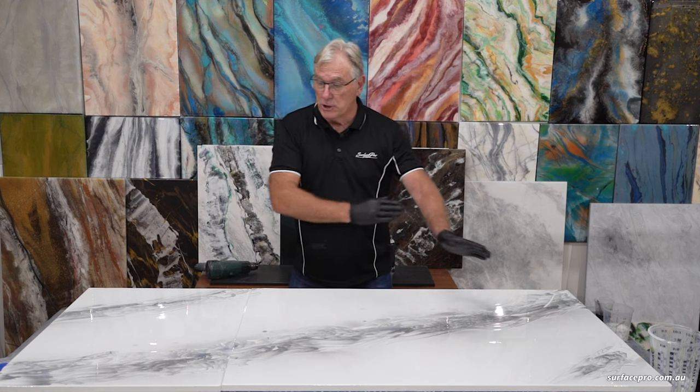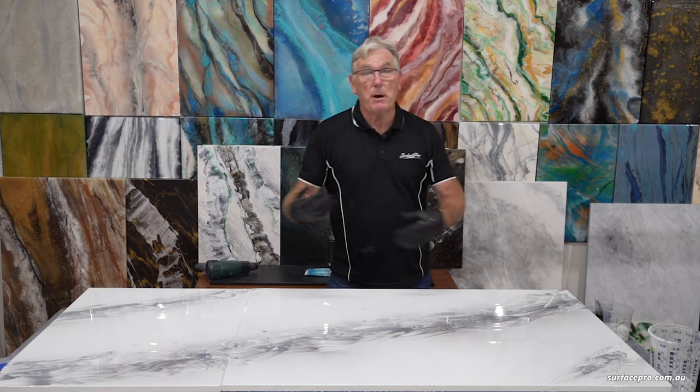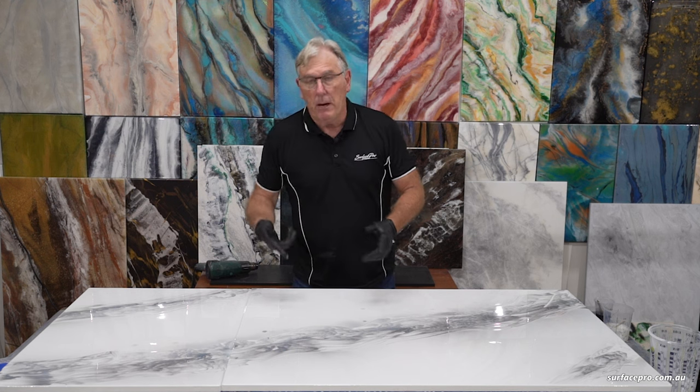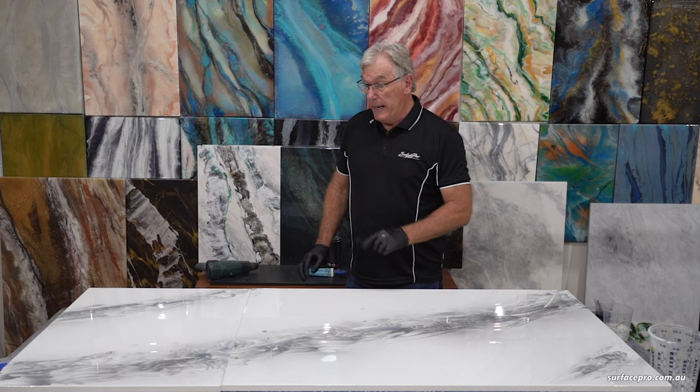The magic trowel just spread that out and blended it a little bit. We'll add some isopropyl alcohol in a moment, get the heat gun onto it, blow it around a little bit, make some veins. It's going to look fantastic, and I might do that right now.